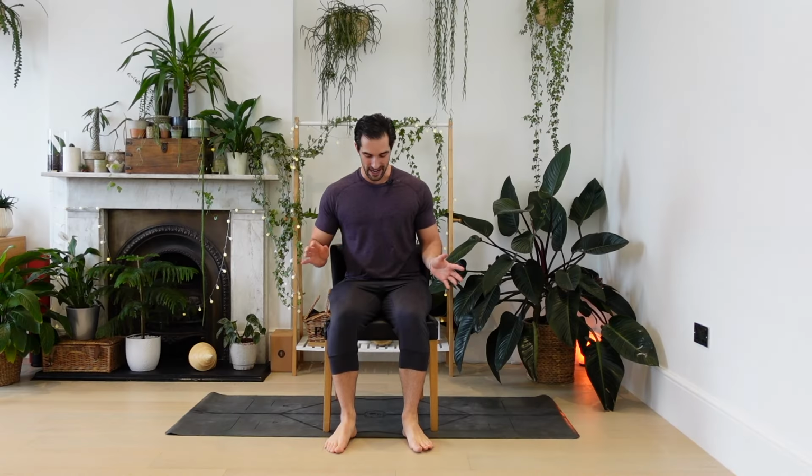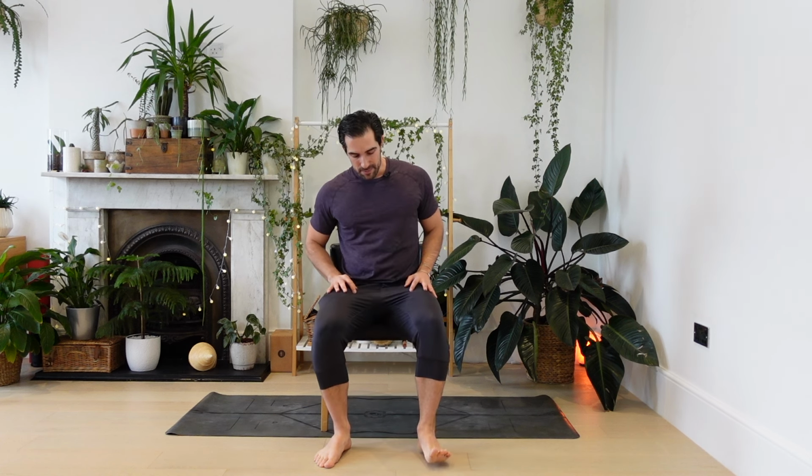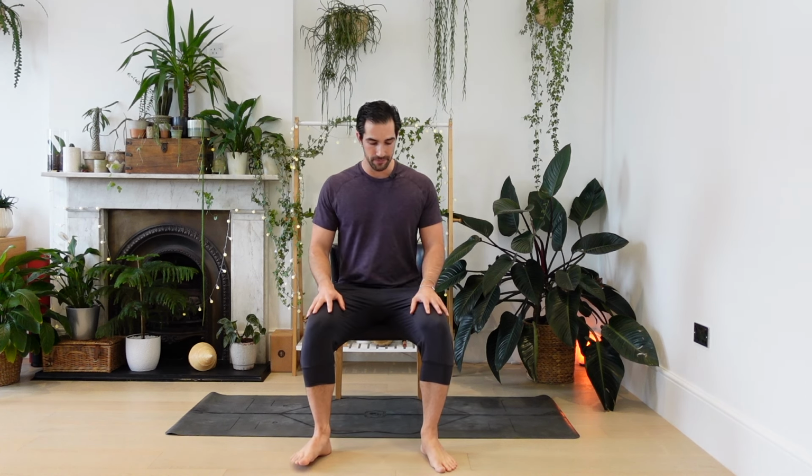So once you have your chair, let's come to sit. And I'm going to sit a little bit to the front edge. My back is feeling good today. Some days it doesn't. If yours isn't feeling so good, maybe sit towards the back and see how you can modify the movements. Let's place the feet a little bit wider than the hips, flat on the floor. You can turn them out a little bit here.